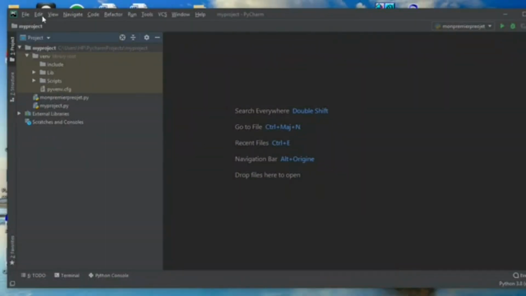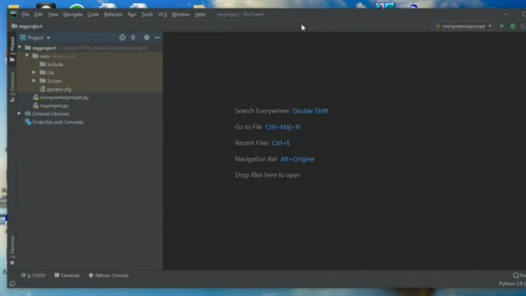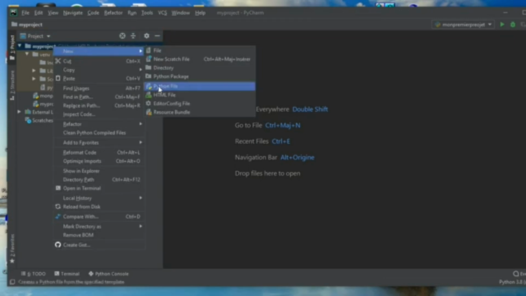When you have installed Python and PyCharm, you can just go on your PyCharm icon and double click to have this screen. In the installation process, you will be required to create a project to hold your files. I will call my project my project. To start writing your first code, make a right click on my project on the left-hand side of your interface, click on New and choose Python file.